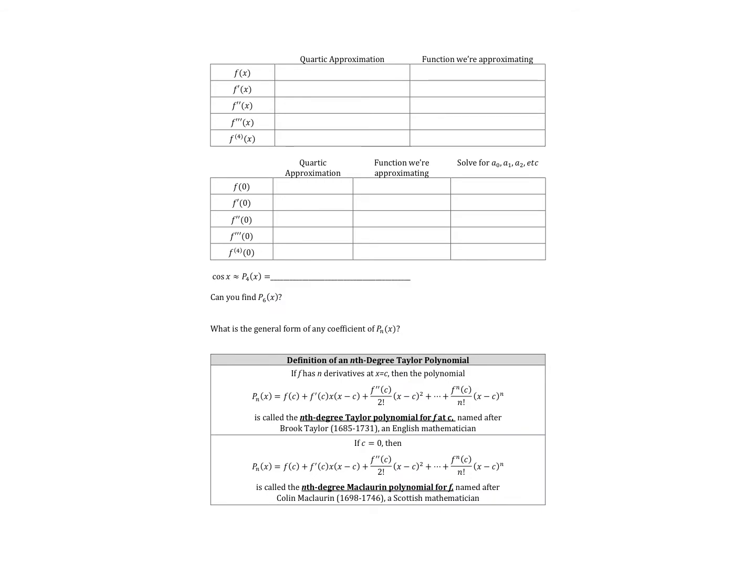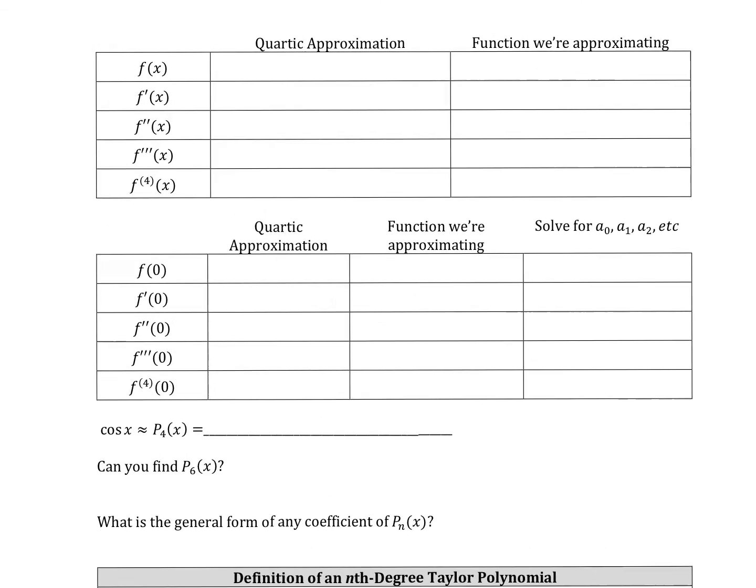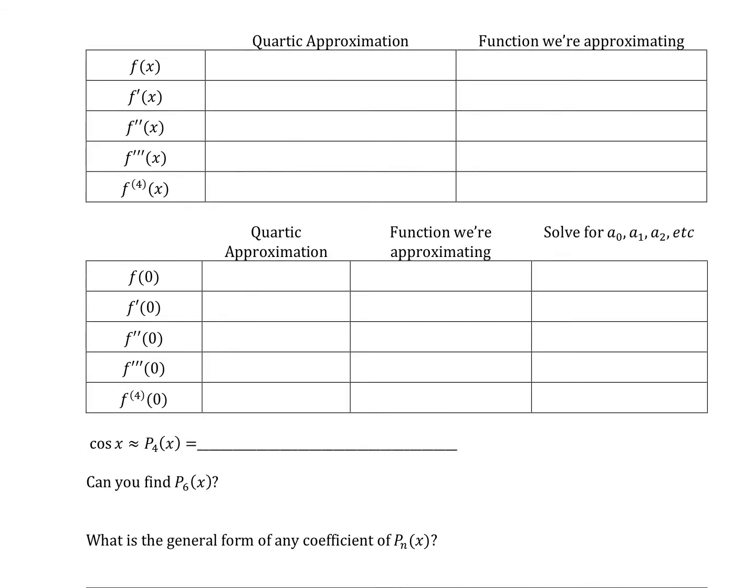All right, hopefully you've had a chance to try this quartic approximation. So I'm going to go ahead and quickly start the table, and maybe if you see a pattern you didn't see before, you can hit pause and try it again. This would be a sub 0 plus a sub 1 of x plus a sub 2 x squared plus a sub 3 x to the third plus a sub 4 x to the fourth. And I'm approximating, in this case, y equals the cosine of x. So if you didn't feel comfortable starting it before, hit pause and try it now. Otherwise, come back. I'm going to fill these all in for you, and you can check your work.